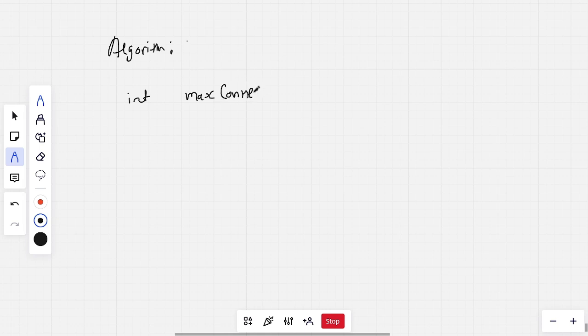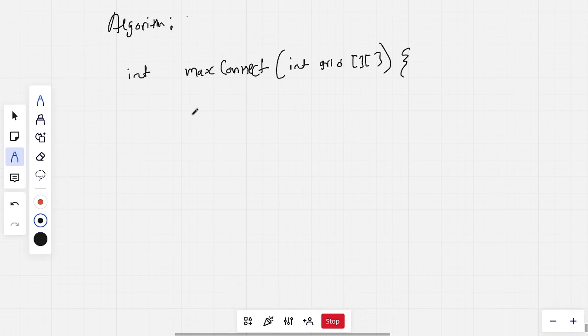I'm giving it a function as max connect, and I'm passing a grid into it, a 2-dimensional grid. In this grid, I'm first going to take the size of the grid, n equals grid.length.